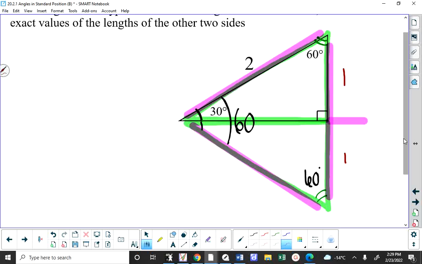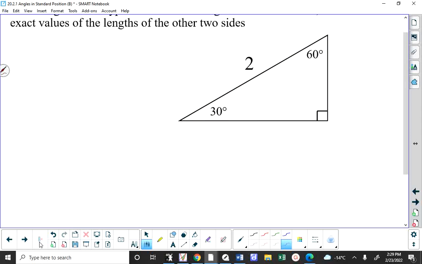So now what is important is when you take a look at this triangle: if it's a 30-60-90 triangle, the shortest side will always be half of the hypotenuse. Always. So I'm going to erase this and say that this is our starting point with this triangle. How do you know that's 1? Well, I know it's 1 because if I fold that triangle over, I get an equilateral triangle, which means that short side has to be half of the hypotenuse. Are you with me? Okay.